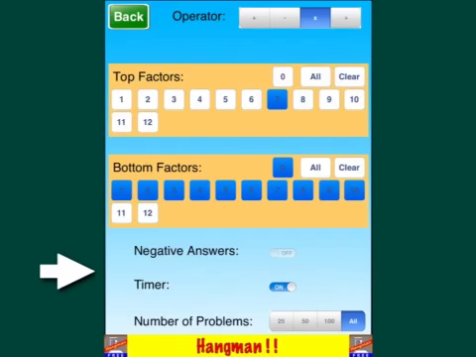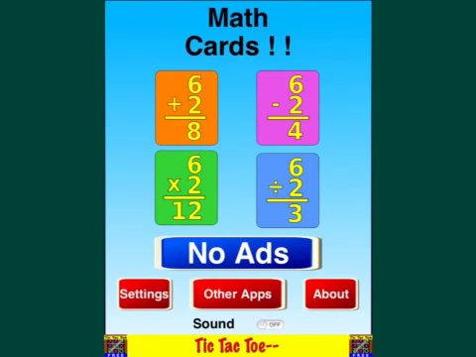I can also come down here and choose to have the timer on or off, and I can choose the number of problems I would like to have. Once I have selected everything I want my child or student to work on, I'm going to click the back button. That'll bring me back to this page.